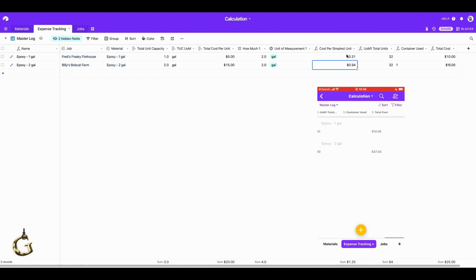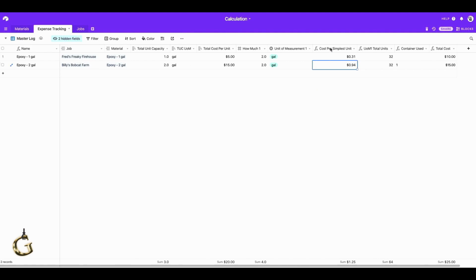So this cost per simplest unit breaks this container capacity down. It breaks this down into the simplest unit, which if you go over here, you can see gallons would be ounces, okay? And for feet, it would be inches.